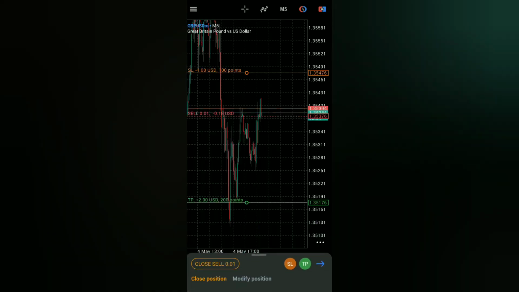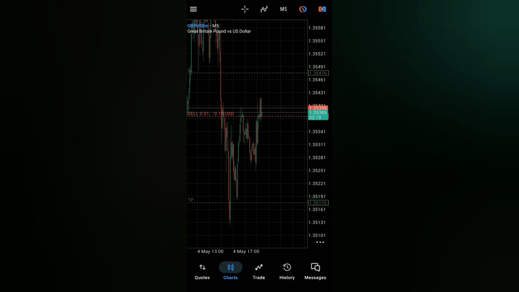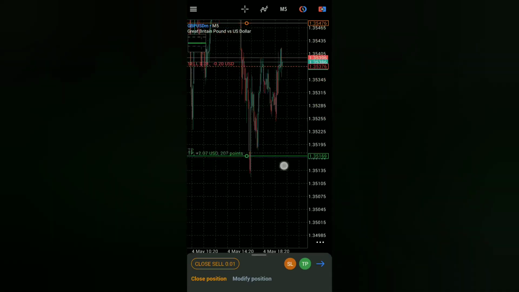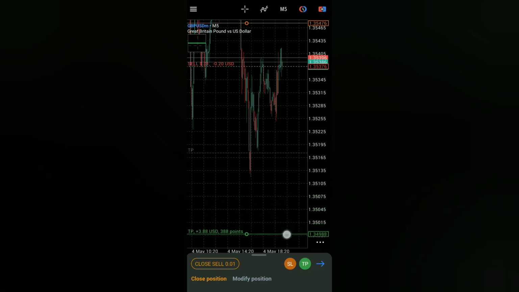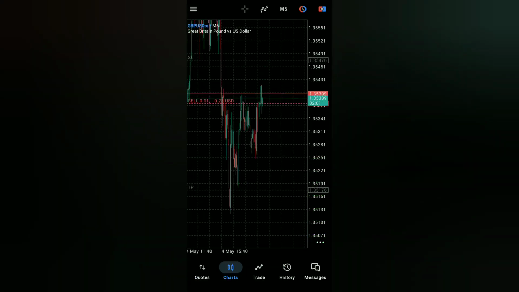Are you seeing that? When I place a sell, my stop loss will be up, my take profit will be down, because I'm expecting it to go down. So if the price comes up to this sell stop, I will lose. If it comes down to this TP, I will make. If these candles come up to this $1, I will lose $1. But if it comes down to this $2, I will make $2. Based on my analysis, it can be up to $3, $4. You understand? But it is advisable to let it be 1:2 or 1:3. It largely depends on your analysis.